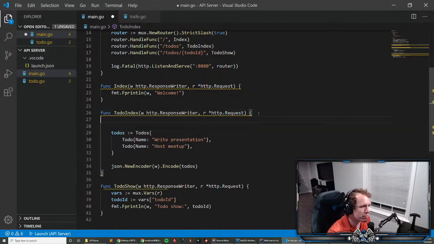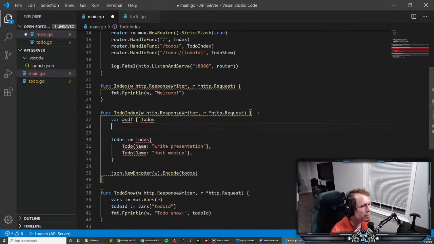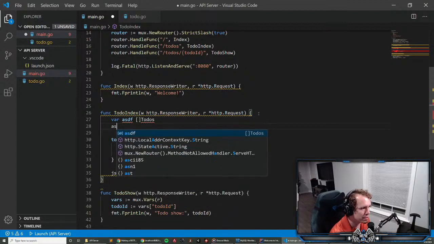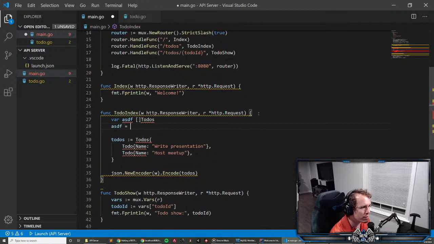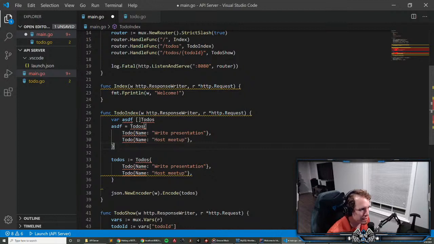So another way to actually do this is you can do var, I'm just going to say ASDF, and basically say it's going to be a slice of to-dos, and then you can do, ASDF equals something similar to this. That's effectively what we're doing below.